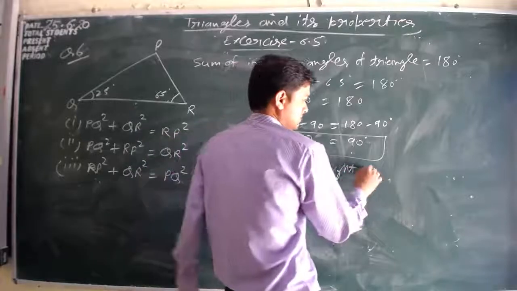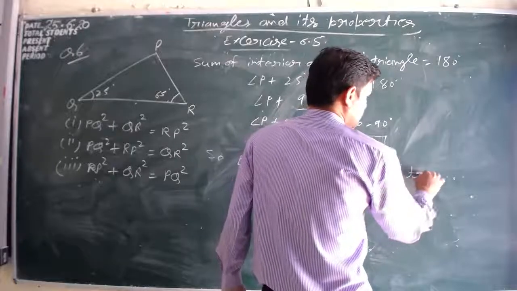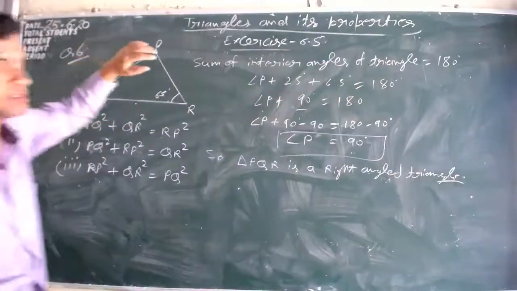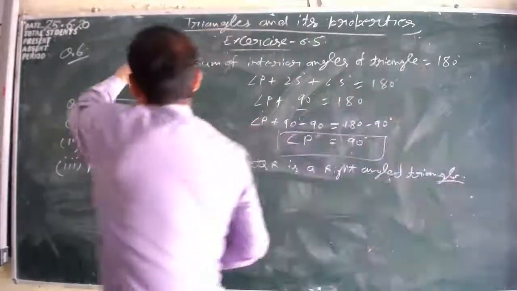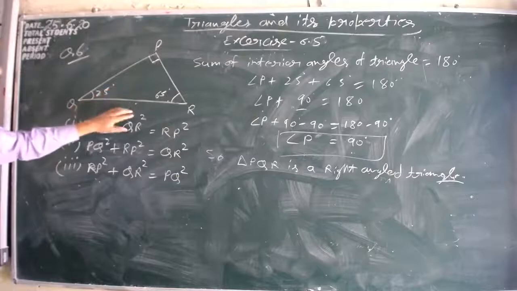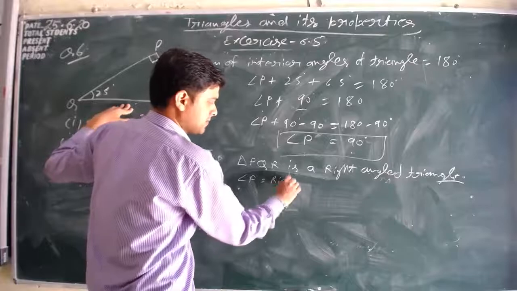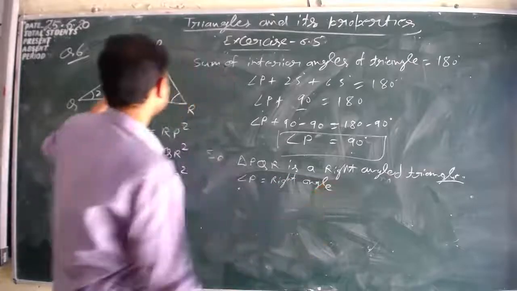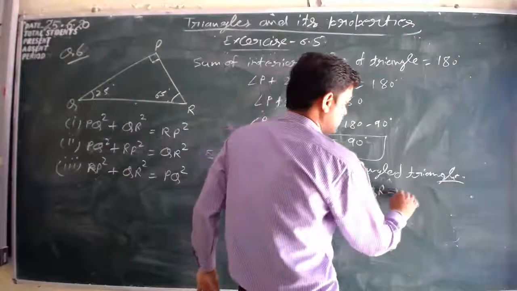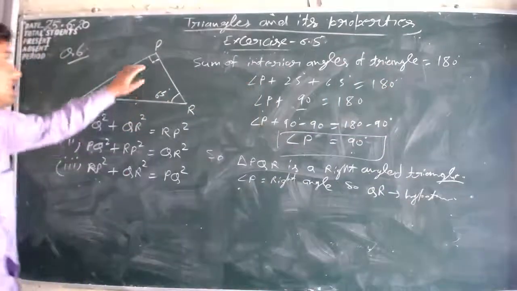Right angle triangle. And right angle at angle P. Okay, यहाँ पर right angle कहाँ पर बन रहा है P. Okay, so hypotenuse is equals to QR. Okay, angle P is right angle. So opposite arm is this QR. So QR is hypotenuse. Hypotenuse, है ना? Hypotenuse हो जाएगा ये.